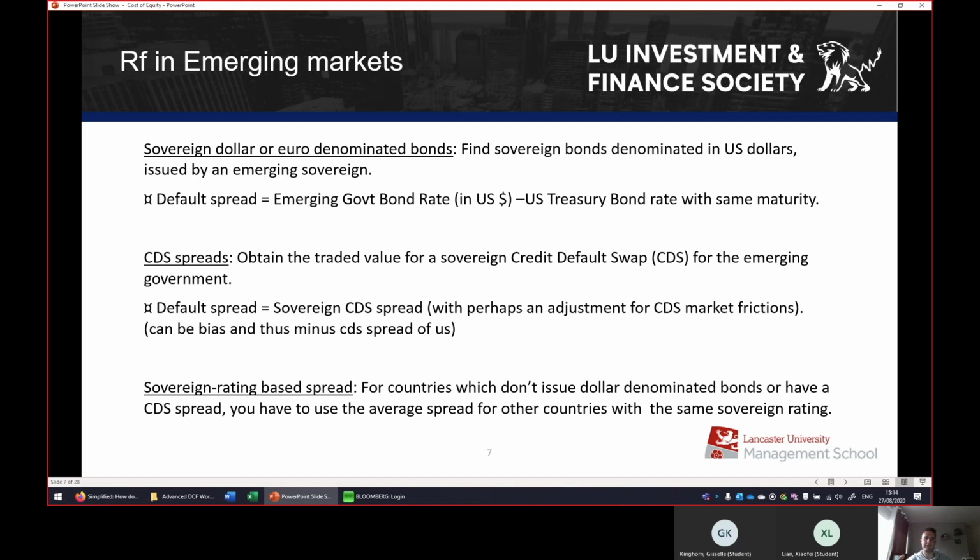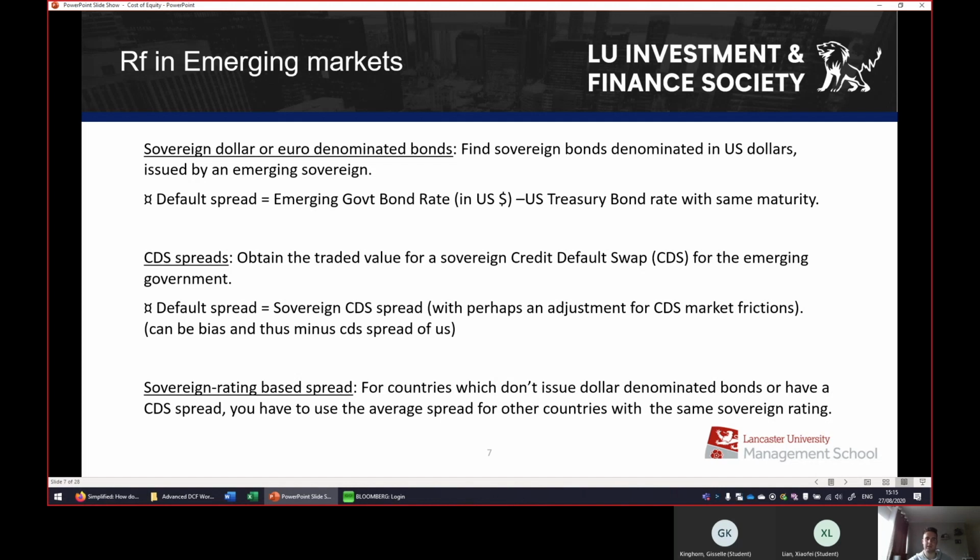Okay, so one thing I can do is find a bond in that risky country that is in the same currency as in another country that has the risk-free rate, such as the US, and figure out the default spread. Okay, so in this case, I've got an emerging market government bond, and I've got the US Treasury rate, which are both in the same US dollar currency, and the difference between the two rates is telling me what the spread is. So what's the risk associated with that different country? Okay, so that's the difference.